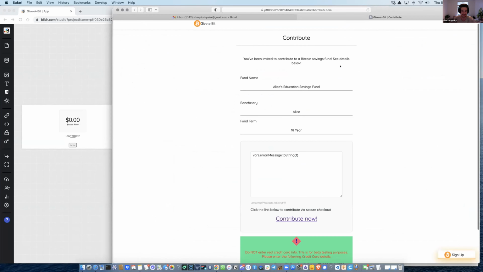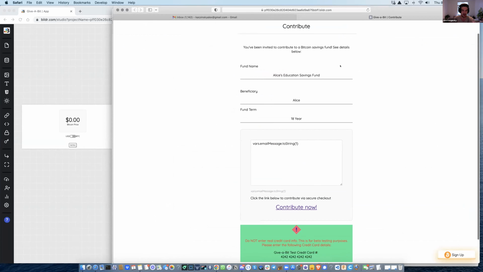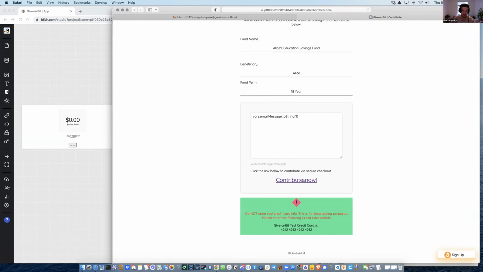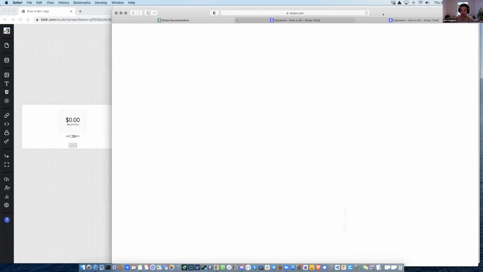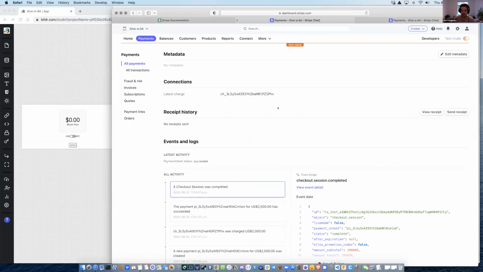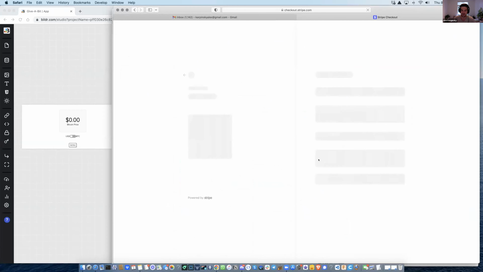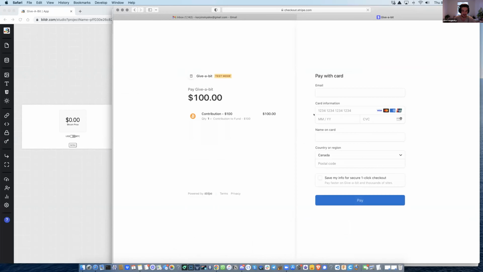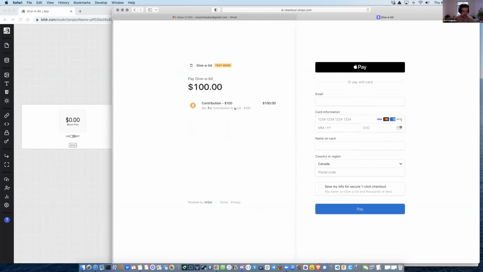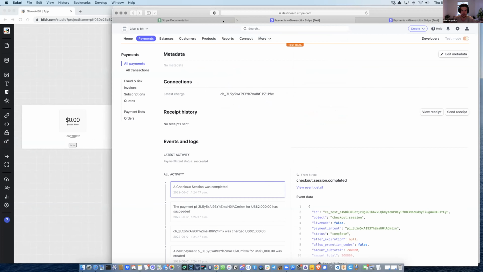This is the unique link that they get. Then they click contribute now. It pops them into a Stripe checkout, and they can figure out how much they want to contribute. They check out and make a payment. So I have all that working.